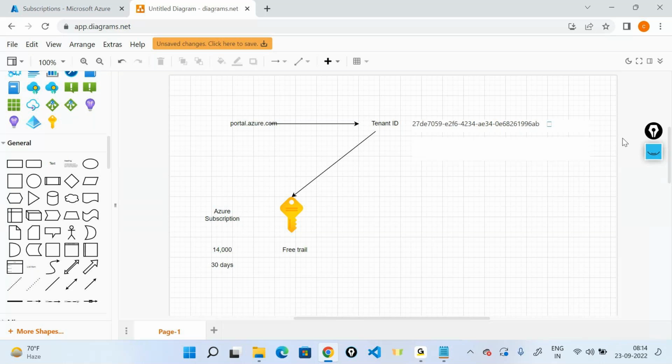What organizations usually do is like this: you have a tenant. I'm an organization, I created a tenant for myself. I created a subscription. All the employees will now be added to the same subscription, so that each and every one can get their own individual logins. We will also see how to add people and so on. Everyone can log in and connect to the same subscription. So yes, multiple people can log into the same thing at the same time.